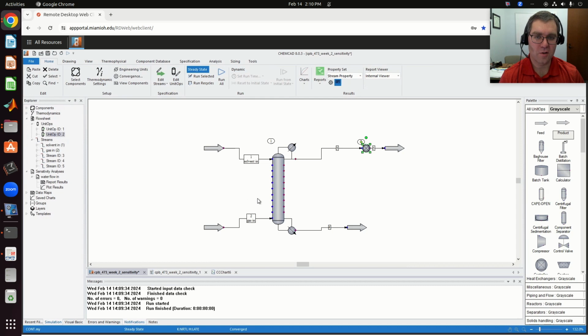You could use it to tune anything. But remember, it is numerically solving, so it is good to give CHEMCAD a good initial guess to get it started, so that it's not too far off. And if it breaks, then you might need to think about giving it a better initial guess and moving from there.